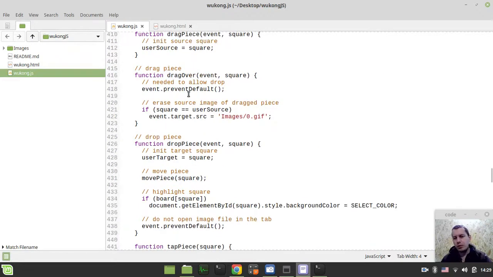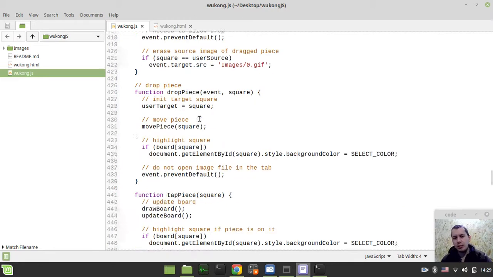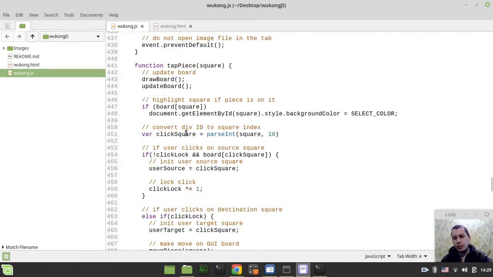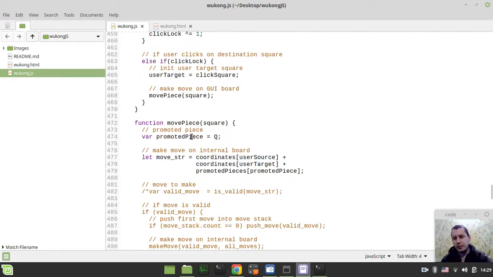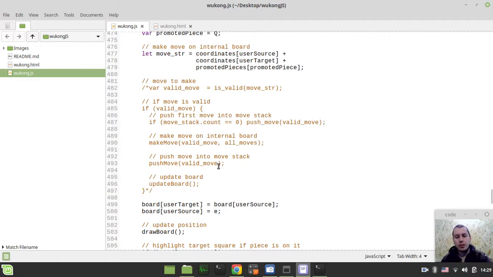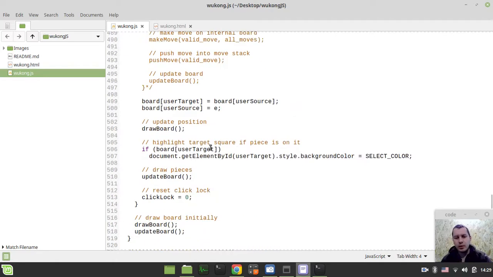The current implementation assumes that on touch devices, drag and drop is disabled and 2 clicks are enabled, while on non-touch devices you can simply drag and drop pieces like on a laptop.